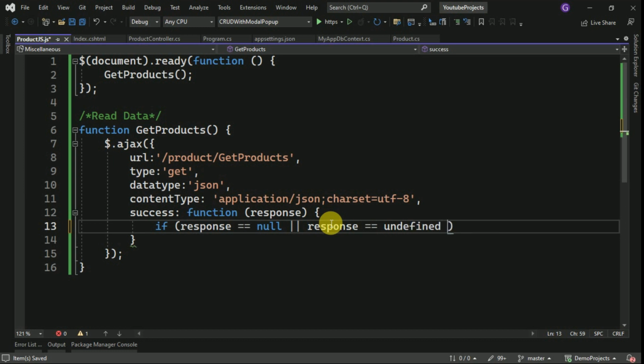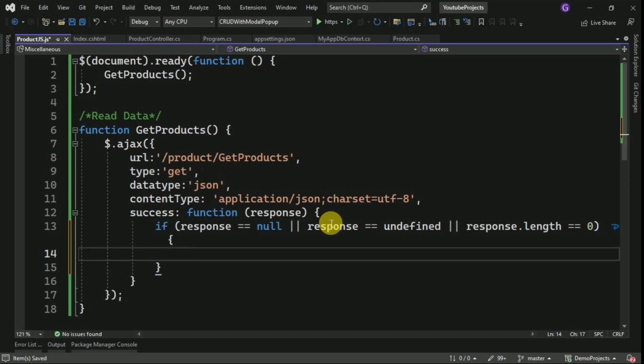It can be undefined. The length also we have to check here. So if any condition is satisfied, then we have to display the message as products not available in the database.